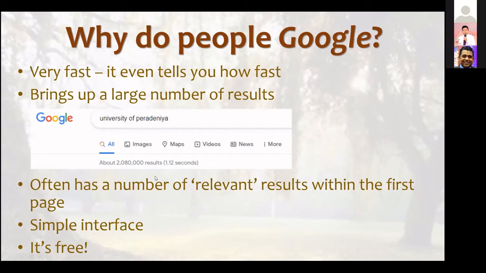So I will advise you, when you go through different methods to search, keep your eye on this number of results that it pops up, what it says here, because it has quite some significance on how to conduct our search and how to do it effectively. And it's quite good at finding the best results on its first page.